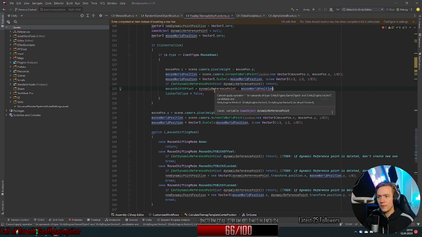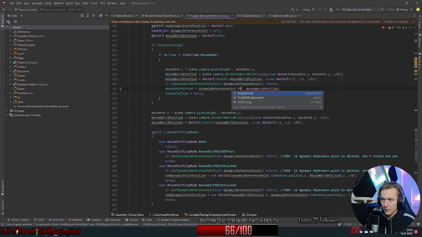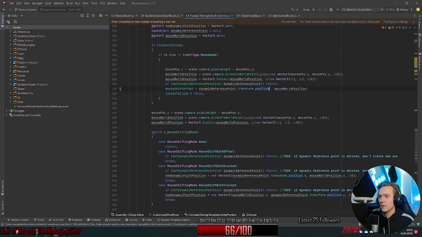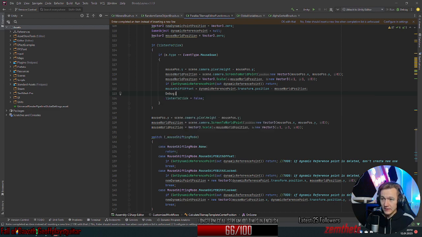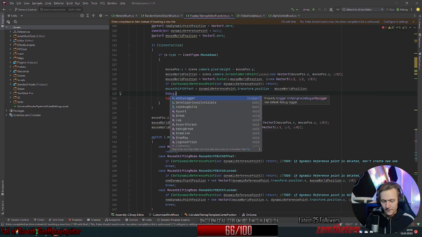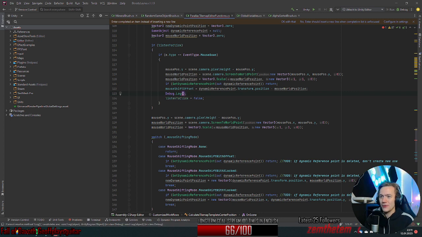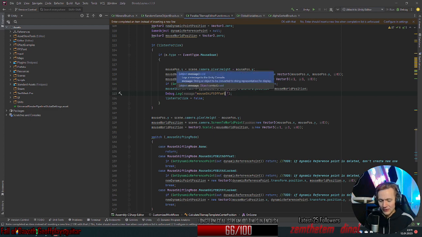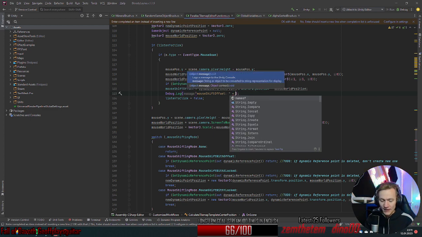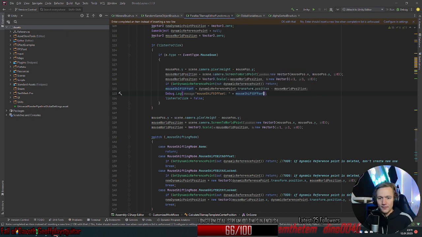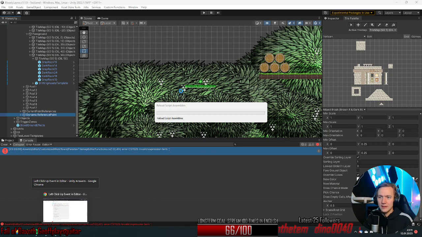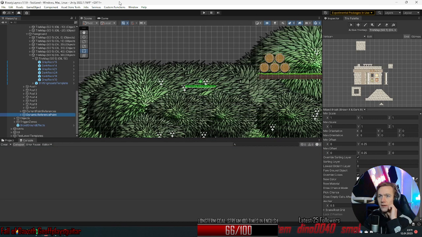And since they are both vector 3, we have to look at the position. Okay, let's then just debug log the position. And if this is right, then we are pretty much done here. And then we have a wonderful tool to work with. And that will be the end for today if this works. Just going to call it, but I'm very happy with that. So let's just look into that.